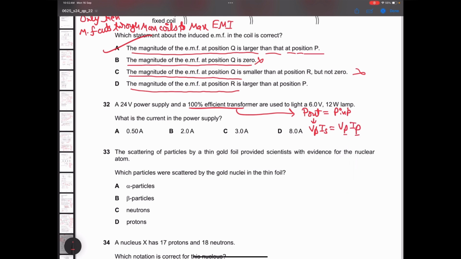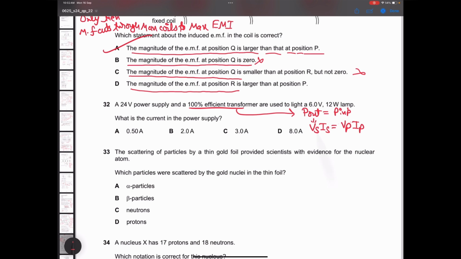I've written P and S in subscript. P represents the voltage of the primary coil and the current of the primary coil, and S represents the voltage of the secondary coil and the current of the secondary coil. Let me write it again. Power output will be VS IS and power input will be VP IP. Input is on the primary side, output is on the secondary side. This formula we are aware of.